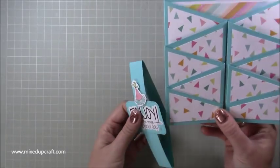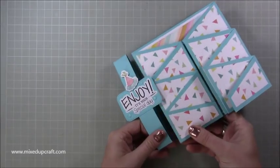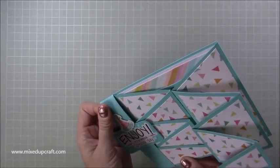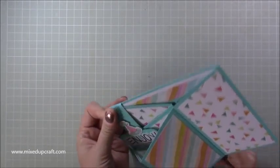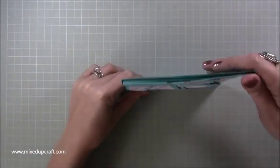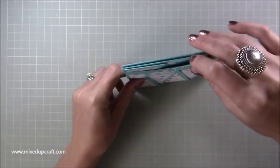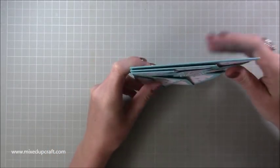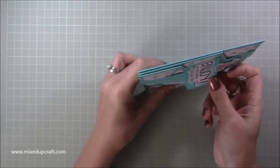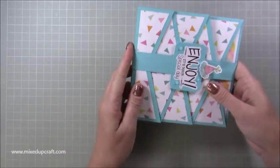Now obviously you can pop this in an envelope if you are going to be posting it, but I will be giving this by hand as I do with most of my fun fold cards. So I'm not too worried about that. And then the belly band just slides down. It's a little bit more fiddly than other belly bands, but the idea is once this belly band's taken off, that person's not going to put it back on again. So it's just the initial, once you've lined it up.